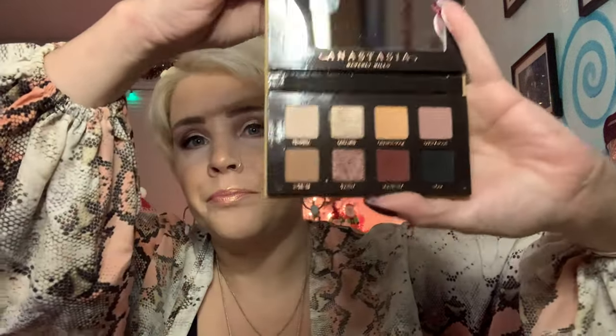So I wanna talk about what is on my eyes today. I'm wearing the Soft Glam 2 palette from Anastasia, Anastasia Beverly Hills. Now, of course, this isn't an actual new palette, as in two from one and two. This is a half a palette, which they're calling the Soft Glam 2.